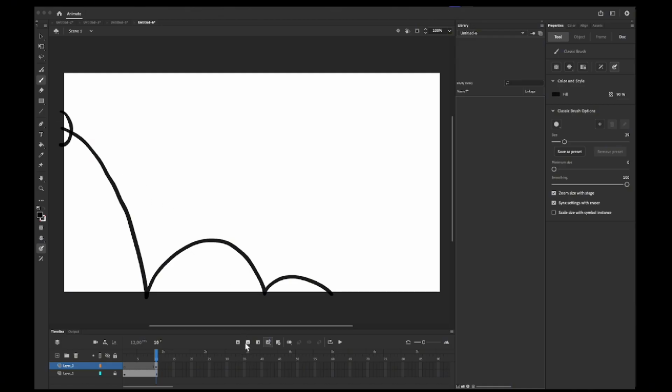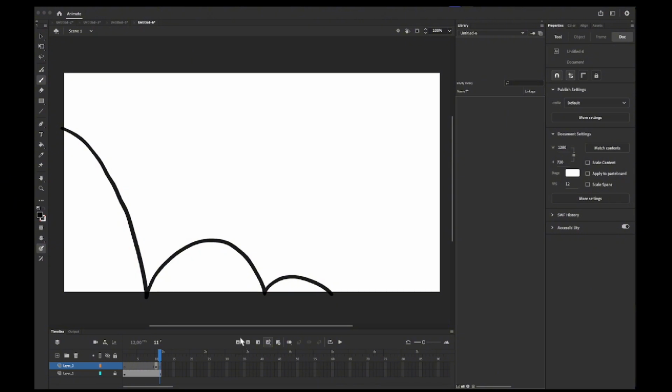Now we can add a new blank keyframe, and most animation software have this feature called onion skinning. So what is that? Enabling the onion skin feature basically allows you to see what elements were on the previous frame. Let me just show you when it's enabled. Now I'm on a blank keyframe, but with a lighter color I can see what was on the previous frame. So basically this is not on the frame, it just shows me what was on the previous frame.